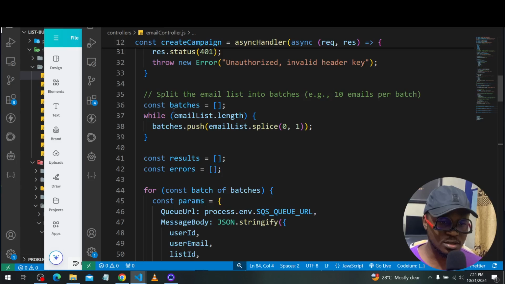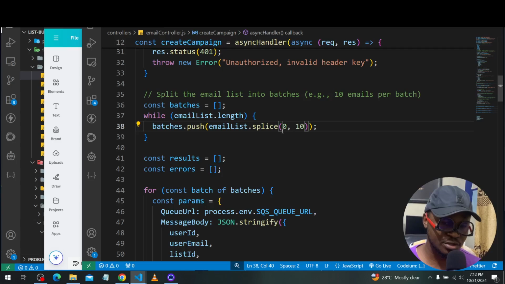So let's say I have 10,000 emails. I'm putting those 10,000 emails into the batch such that I can now say I want to send 14 emails per second. All right, or 10 emails per second.